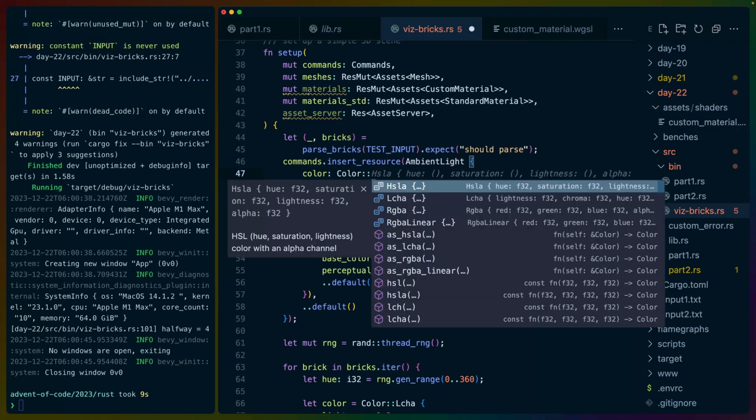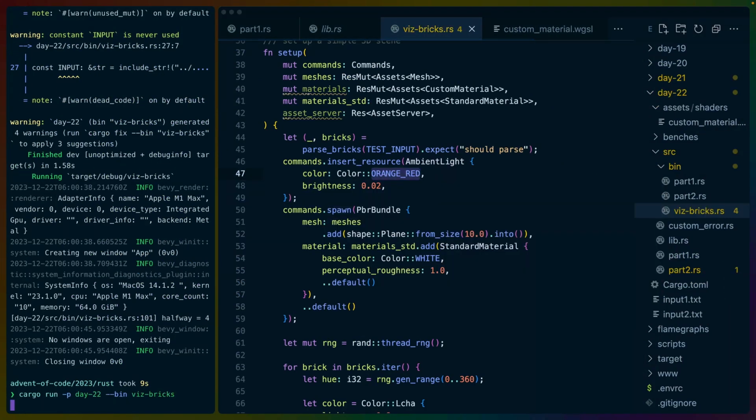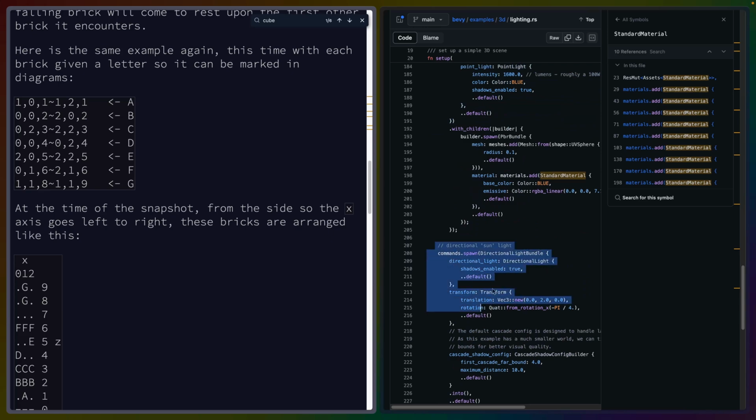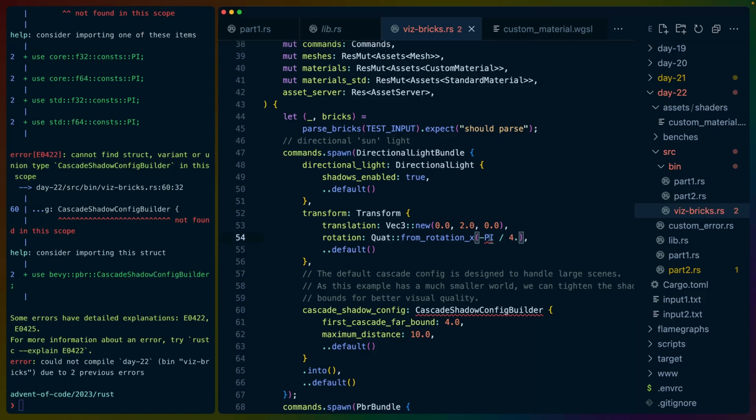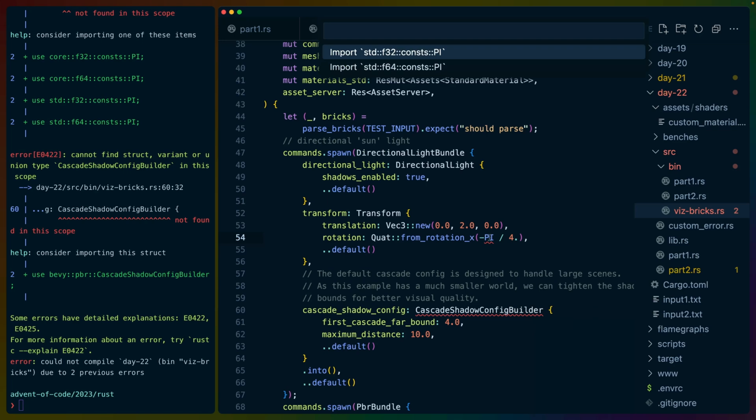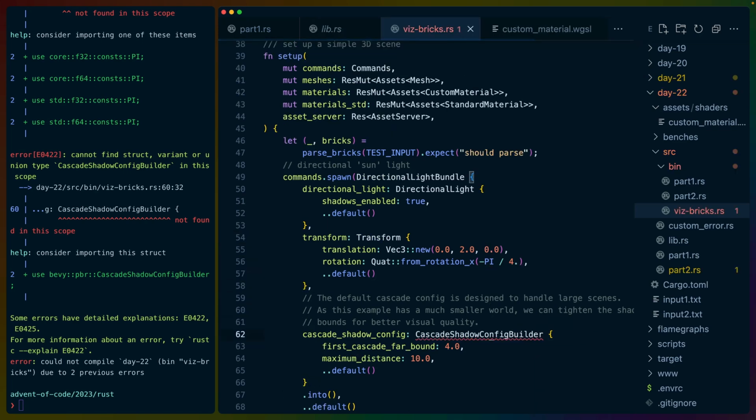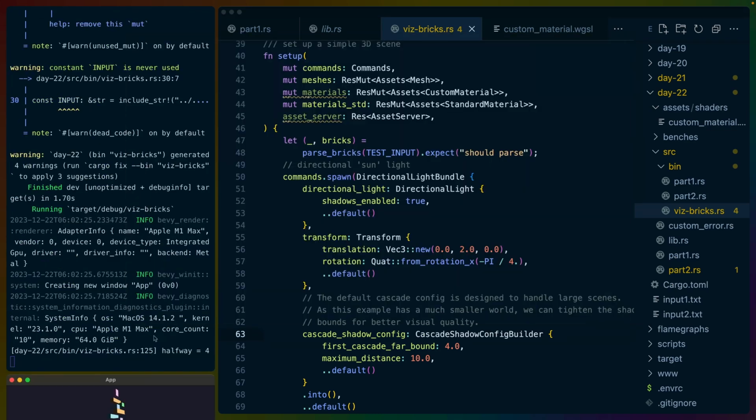I don't really want... I guess orange red is fine. I don't really want orange red. Directional light. That's what I want. Oh, I guess we do need to bring in some of these constants. Pi, f32 const PI, shadow builder, just because it happens to be here. We could use the defaults, it doesn't matter. See, so now we're getting a very harsh light onto these, but we do get to see the one side and the other side.